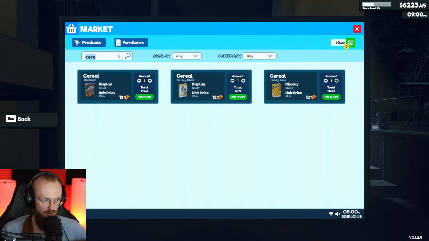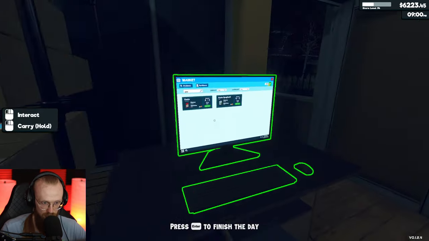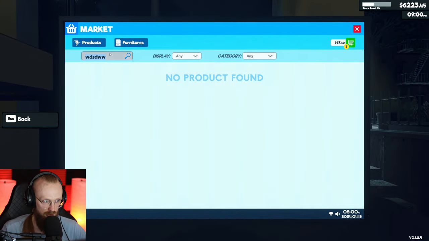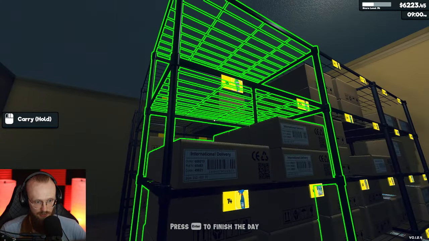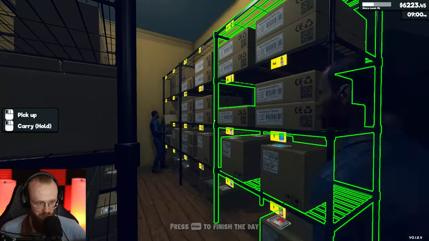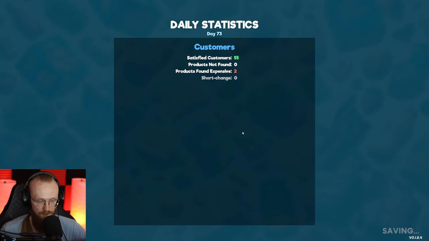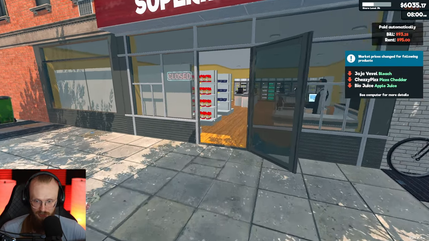And they took all of the pasta. So let's get both of those. I need one more simple pasta. And one more bleach. I think that's going to be good enough. Let's end the day then. We definitely got like at least a K. 2K maybe? 1,700. Heck yeah.